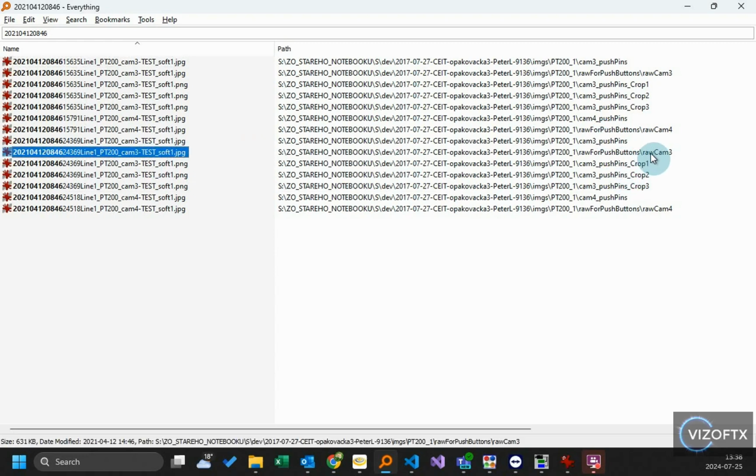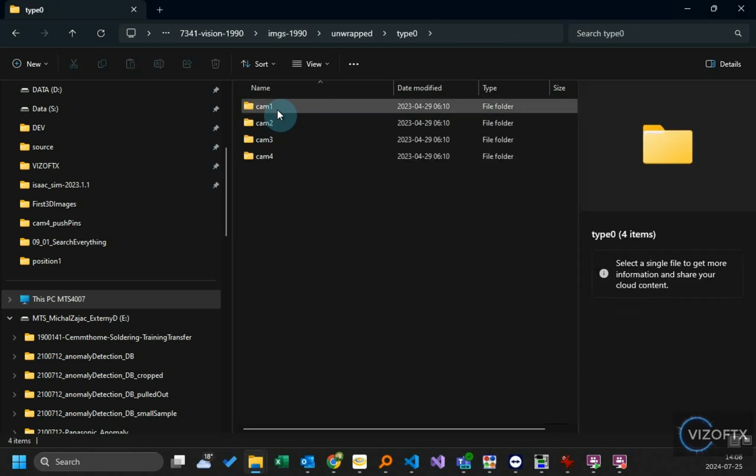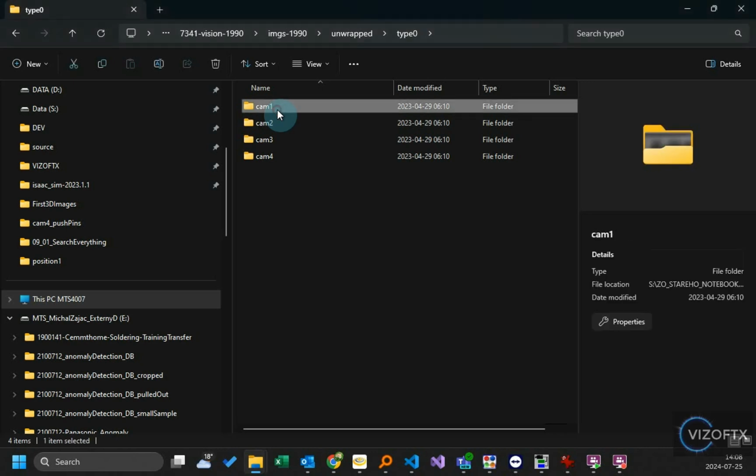And I see that there is a basic image, and then there are some cutouts, crop 1, crop 2, crop 3, pushpins, and so on. A similar example, for example, we checked yogurts, where we had to find out if the lid was properly closed. We basically only sent the edge of the lid to the neural network, which was unwrapped in this way, to save performance process time and make it easier to train.